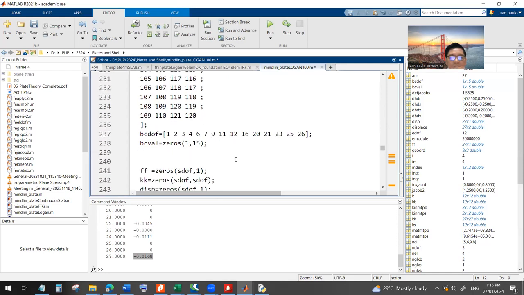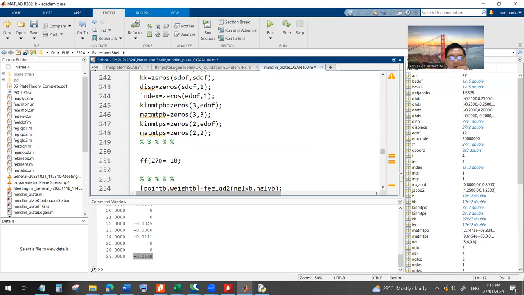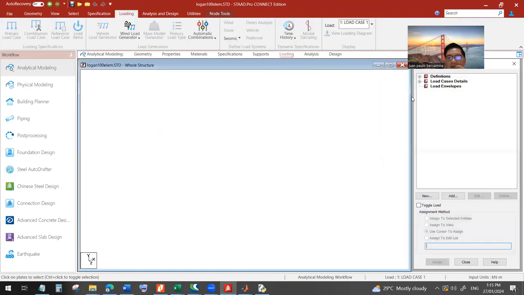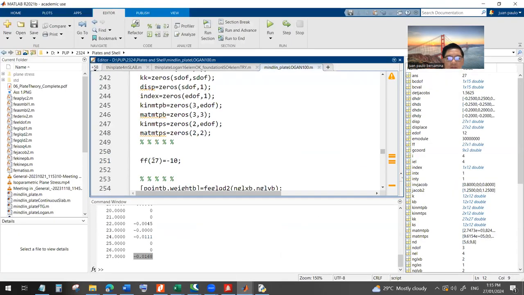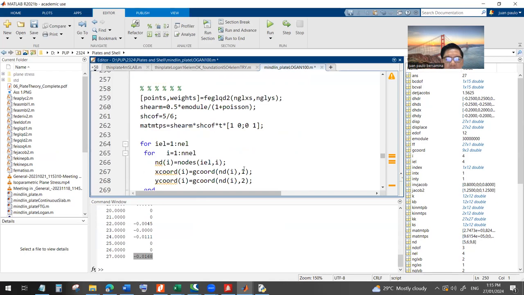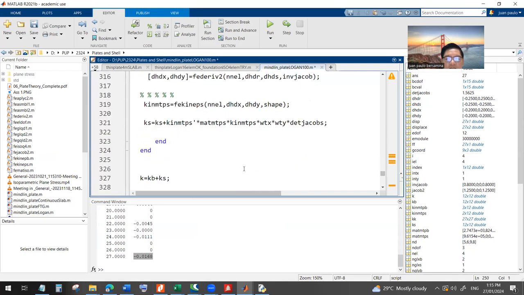Nodes. Then, restrained DOF. Yung force muna. Ano yung force natin? We apply that at node 61. 61 times 3. Parang lumalabas yung pang-third DOF niya, yun yung vertical. So, unlike doon sa template natin, yung unang DOF yung vertical displacement. So, that is 0.444 times 10 raised to 3. Yun lang. Ang ano ko na lang talaga yung restrained DOF.